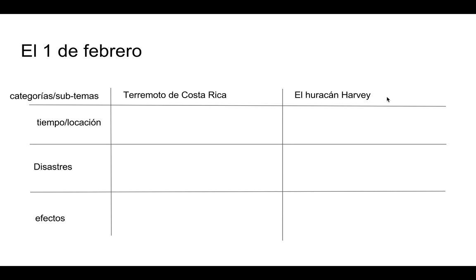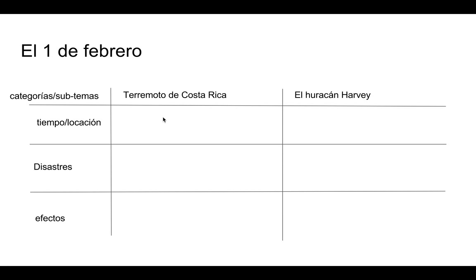So your job is to go through and use these sub-themes right here, these categories, to make some notes to help you, because the end result is going to be a 2-minute voice call. So you're going to use the paper from yesterday, and I'll link it onto the agenda today so that you can see that if you don't remember the information, or you just need to look at it again. And to fill in with your own writing 2 or 3 things in each of these boxes that will help you with what you can talk about during the 2 minutes of the voice call.